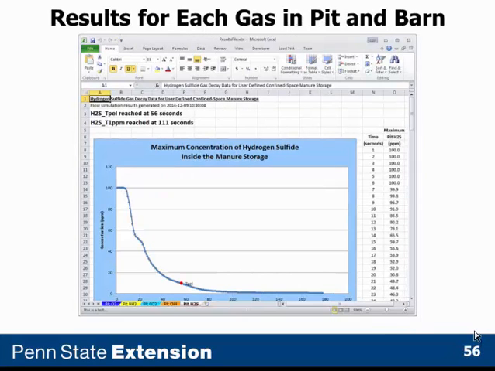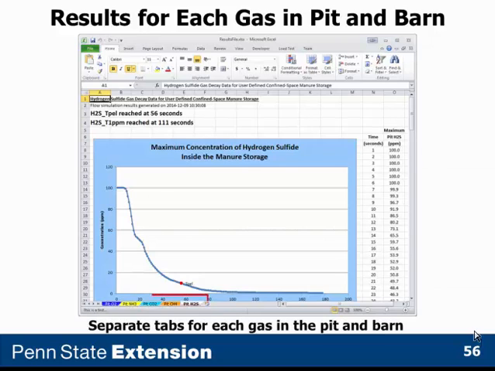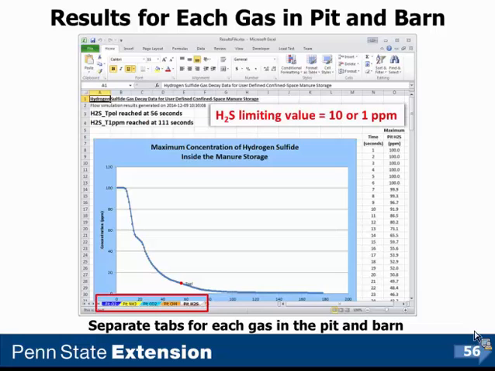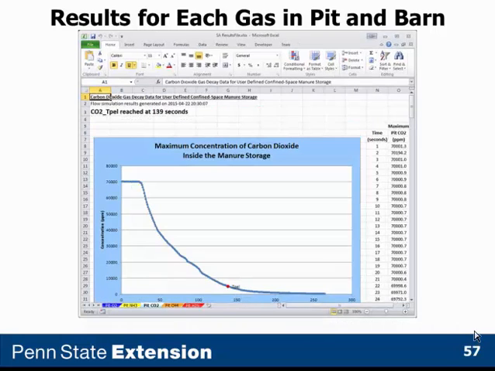In the results files, if you look at the bottom of the curves, you notice down below in the colored bar, it gives pit O2, hydrogen sulfide, ammonia, and so forth. So there's a separate tab for each gas in the manure pit or in the barn. And all you do is click on the one that you want to look at, and you can see all the other curves.